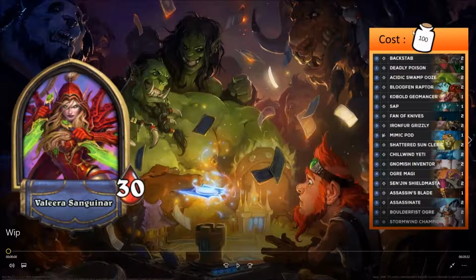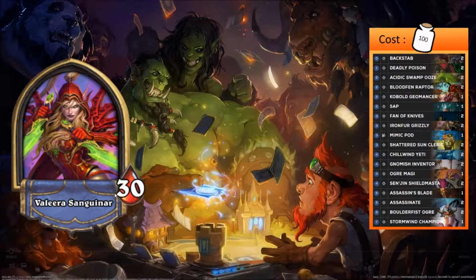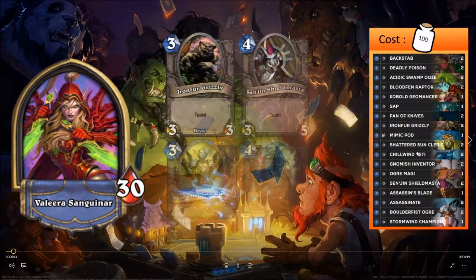It is the 100 Dust deck list, and without further ado, let's go over some of the cards. So this is the deck list right here. You can see pretty good curve. It's a Tempo Rogue deck. This is 0, costs 100 dust. Only one card that actually costs something, but I felt it was too good to pass up on.